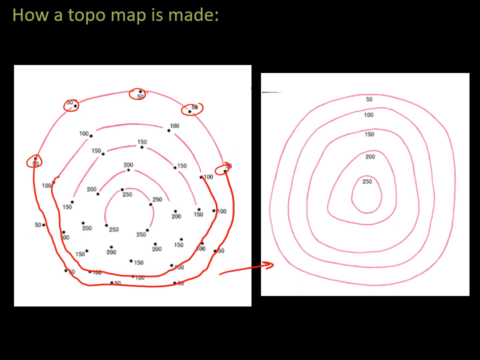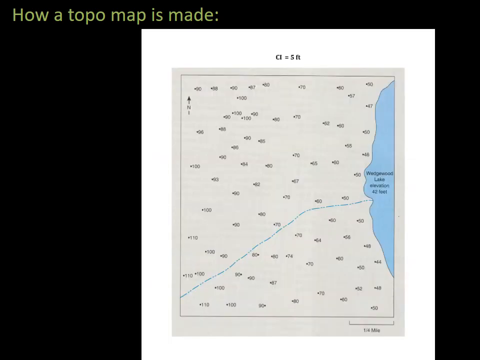Finish that, we get this corresponding topographic map here. Everywhere along this line is at 250 feet elevation, 200 feet elevation, etc. So this is a pretty simple case. Let's look at a little bit more complicated, more interesting case and talk about how we can make a topographic map.